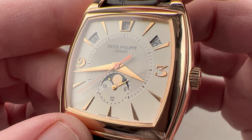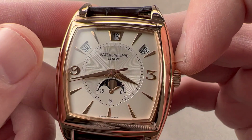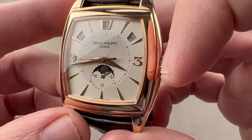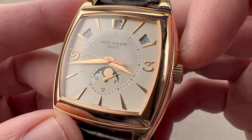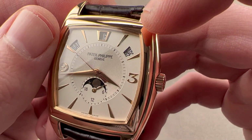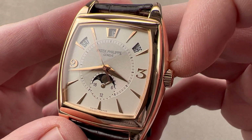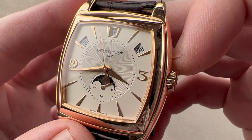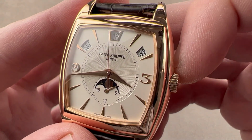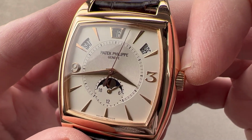At center, we have polished rose gold Dauphine hands. We have bi-Arabic numerals. How much do you love that open 9? All the indices and numerals on the dial are gold and applique, and you'll appreciate that we have a day, date, and month American-style calendar in aperture format, making the annual calendar easier to read. In 1996, Patek Philippe created the first annual calendar complication, a system that requires only one correction a year during the jump from February to March.